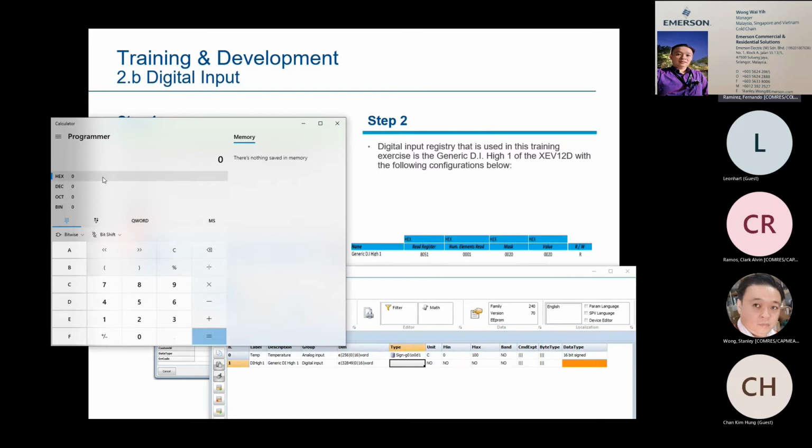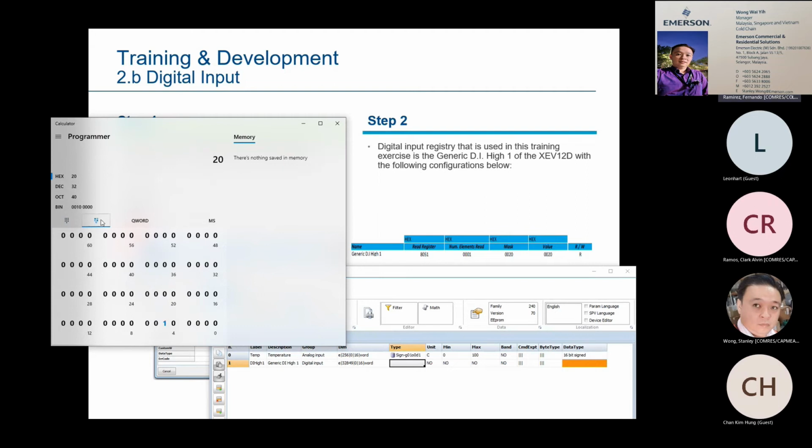How does that work? For a hex value, I'm just using a programmer calculator application on my computer. Okay. So I just type in 20 and it converts the number into a binary value.